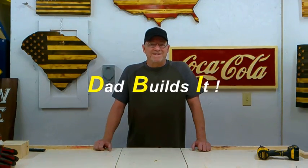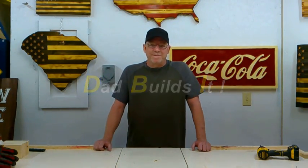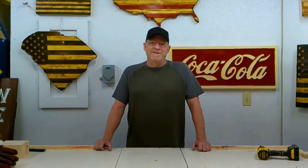So I had a request to make some farmhouse end tables, and I think it's going to be a pretty easy project, so I think that's one we'll do today.